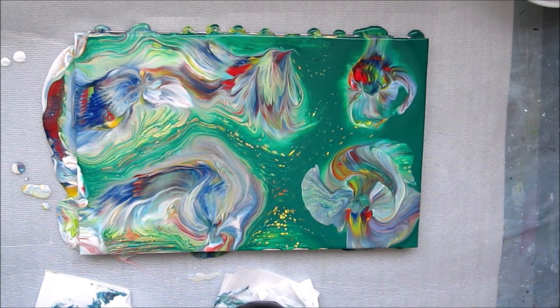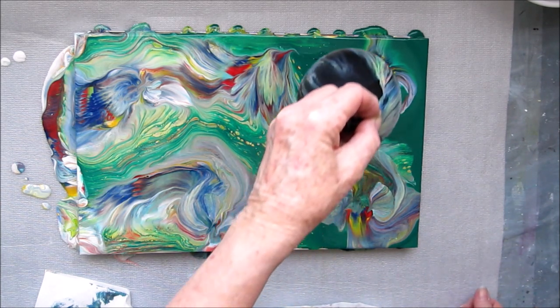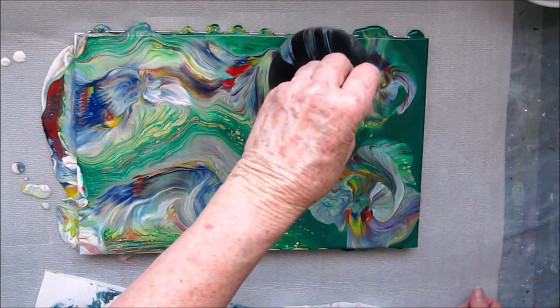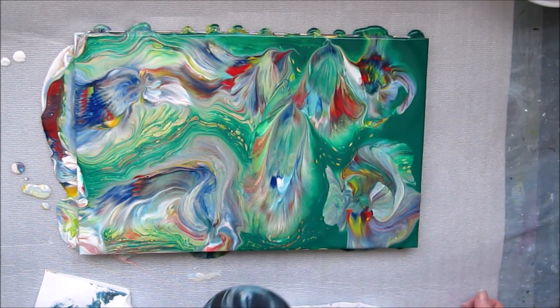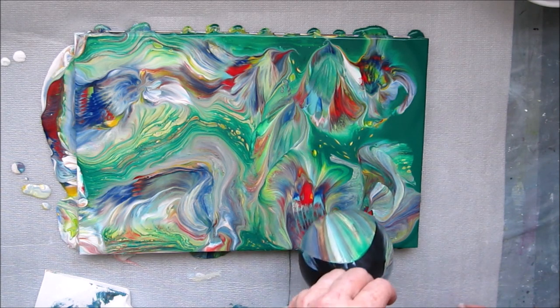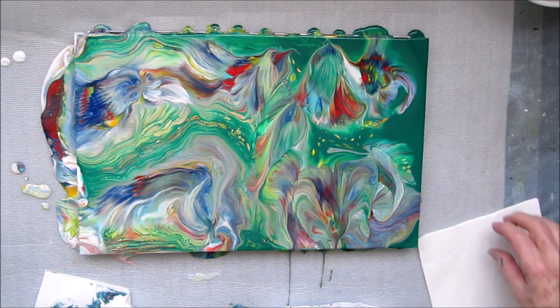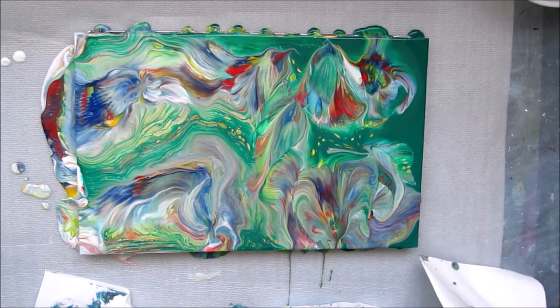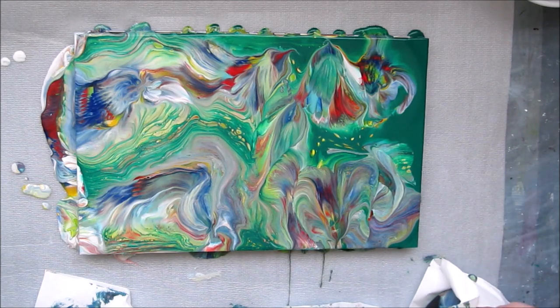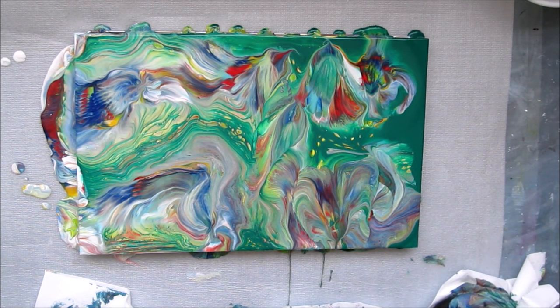Gosh, that really is incredibly pretty. I'll know next time not to have the balloon quite so full of water, but it is really pretty. Gosh, I had no idea there was still that amount of paint left on there. I think I better stop now. I'm running out of places to put the balloon. Well, I'm going to give it a wee slight tilt now.